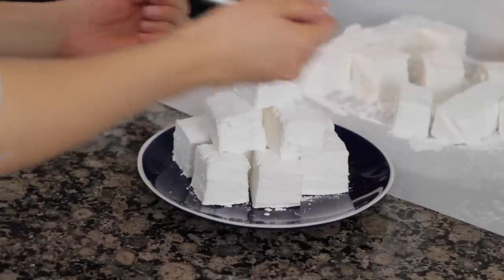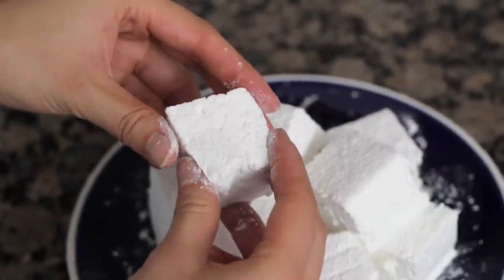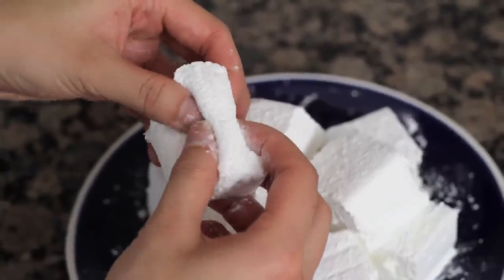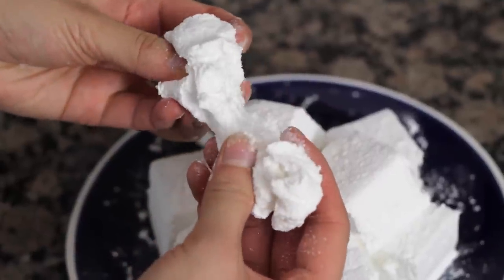And there you have your finished marshmallows! They're so fluffy! Soft and squishy and exactly like the real thing, but fresher and yummier tasting. Now let's watch some marshmallows in slow motion.